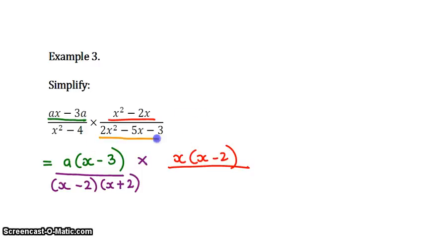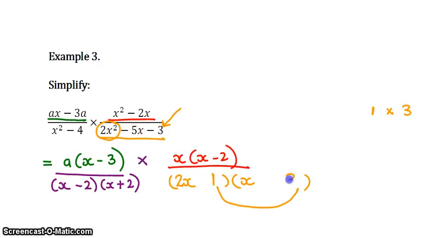And last one is 2x squared minus 5x minus 3. Now that seems quite complicated, and it's trinomial, which most of us don't like. Now, trinomials always come from two brackets, and it's pretty obvious if you have 2x squared that it has to be 2x and x. Now, this isn't a bad one. It isn't too difficult because this last number is 3, which means these two numbers multiplied together have to give us 3. Now, the only way I can do that is 1 times 3. So somehow I need to figure out, must the 1 be here and the 3 here, or the other way around?